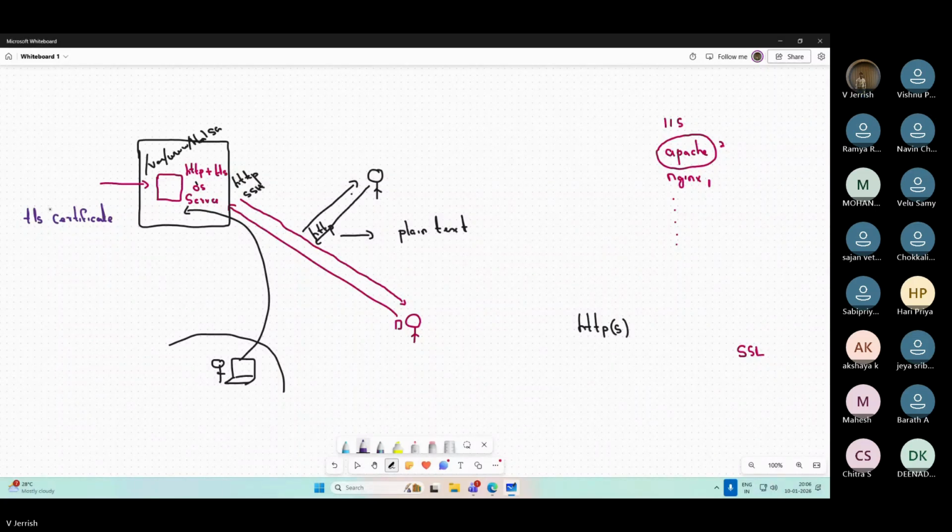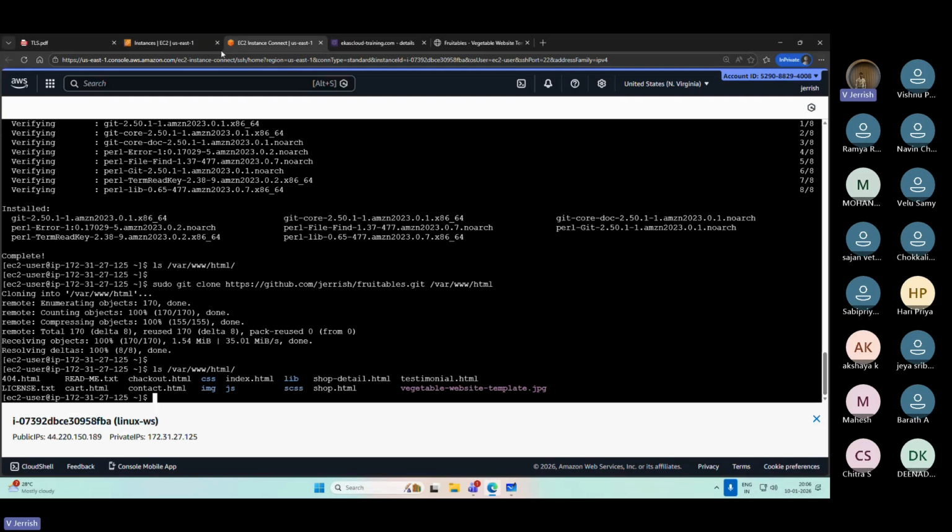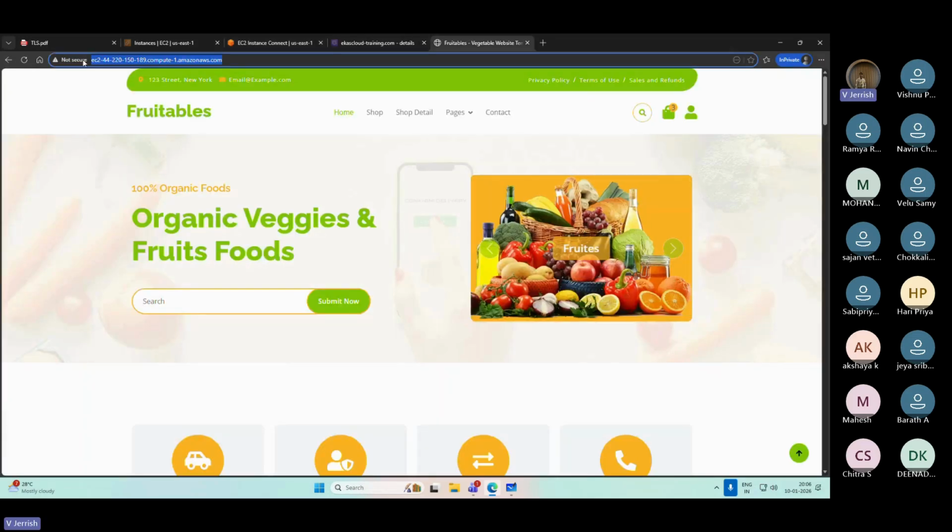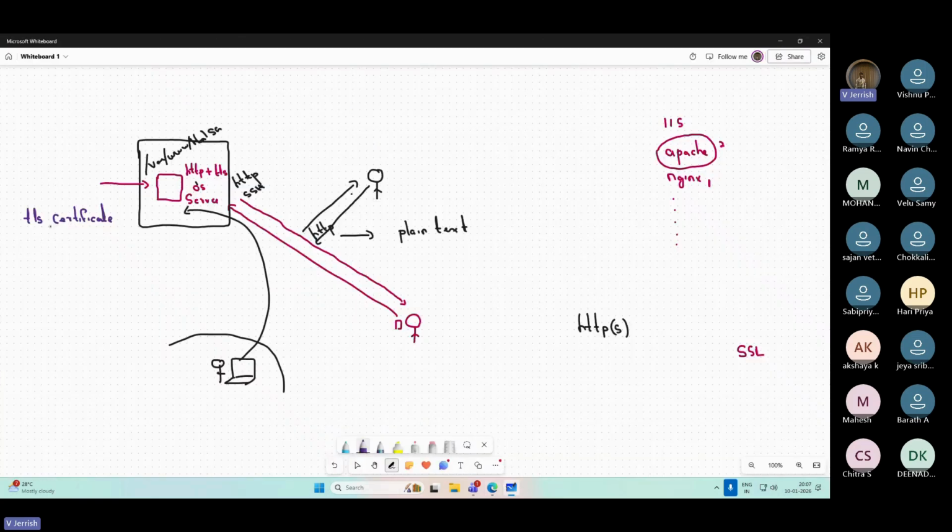Now, how will we get the certificate? See, if I am really a hacker, I can create my own certificate. I can say that this is the ICICI Bank page. I'll create a copy of the ICICI Bank page here and say that this is ICICI Bank. It is possible. It is possible to create your own certificate. That is a self-signed certificate, which is not really secure. It is not considered good.